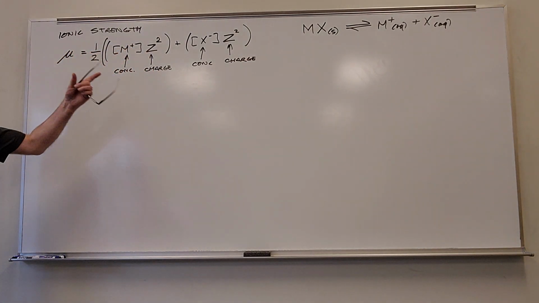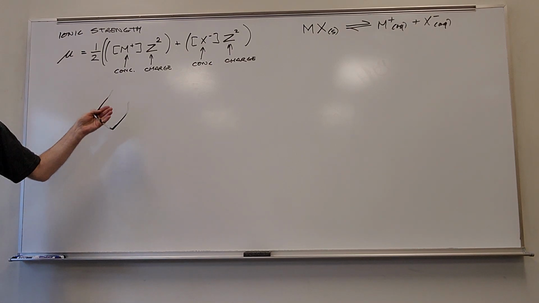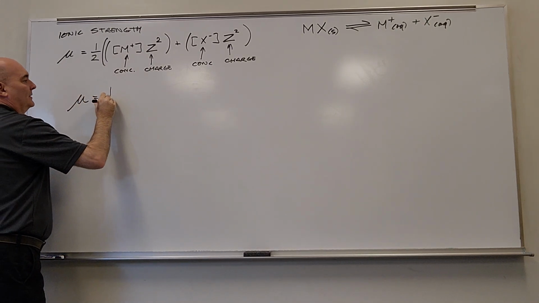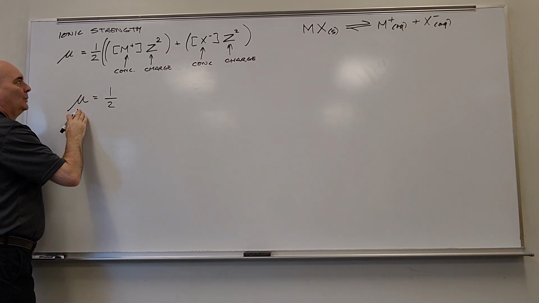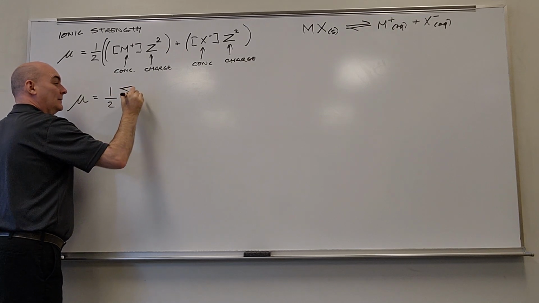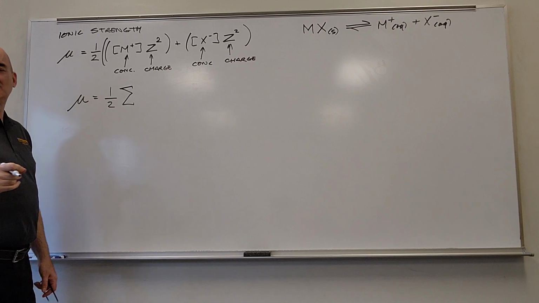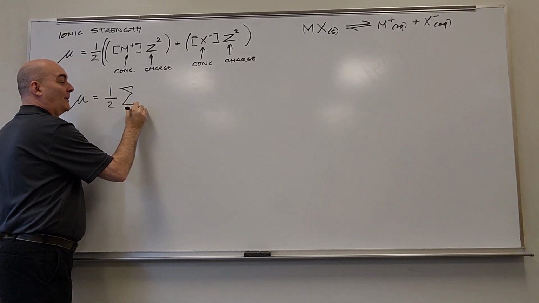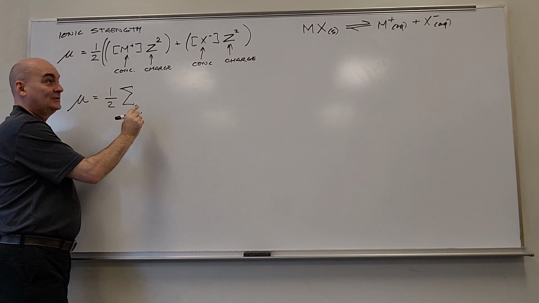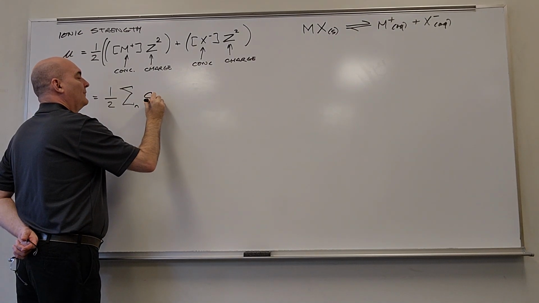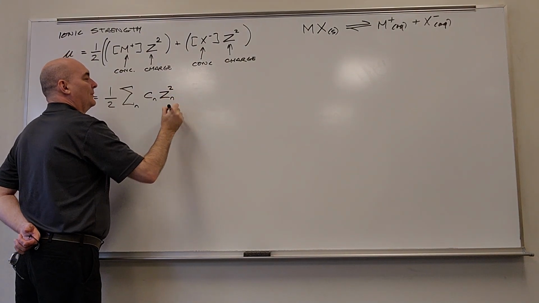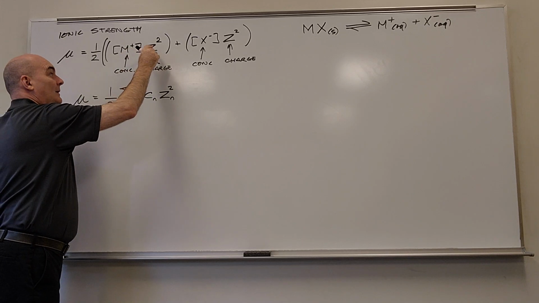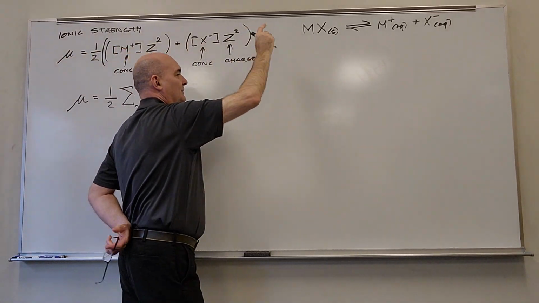And if you only have 2 things in solution, this is all you need. If you have 8 things in solution, you have to count them all. So our textbook definition is the ionic strength mu is half of the sum of all of the N numbers of things that you have, concentration of N, charge of N squared. So however many you've got, if you've got 8 ions in solution, you do concentration times the square of charge plus concentration times square of charge.